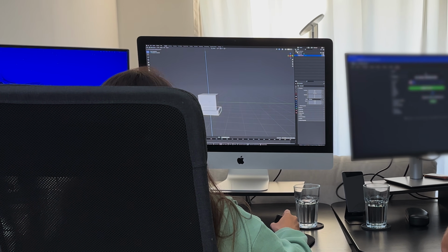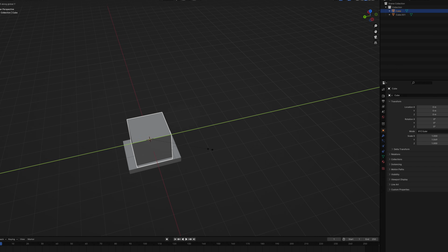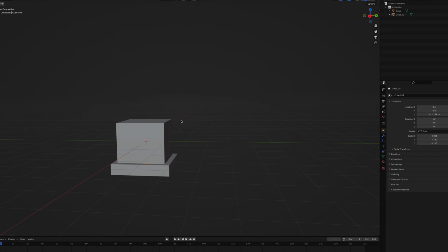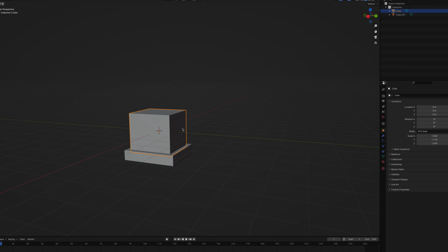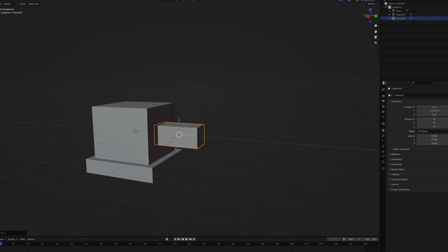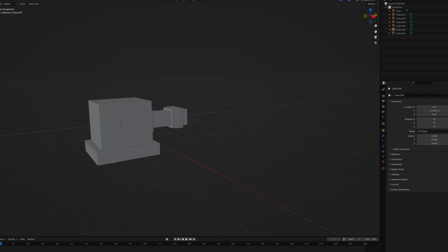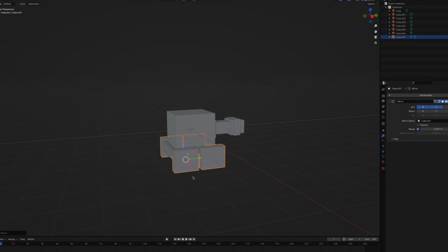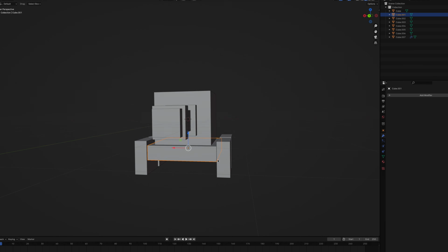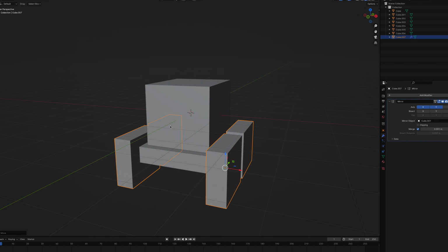I start by creating a blockout for the character in Blender to get a rough idea of the shape of the model. So I duplicate a simple cube a few times and change the scale to create the base and a gun with some basic details. And now it should look somehow like a tiny tank. And we want to have a pixel or block style for the game, but it's the first time that we make a game in this style, so I hope it will look good.